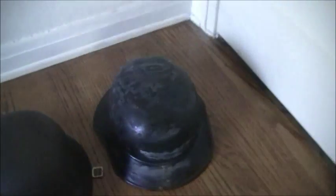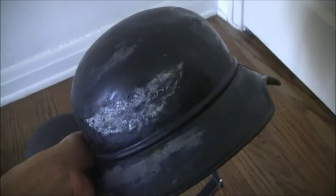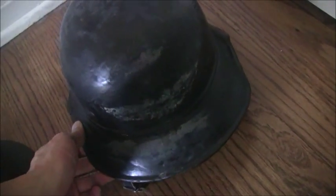Next to it is a Luftschutz helmet. The Luftschutz was pretty much like a civil defense organization in German military history. These helmets are not exactly rare, but they're kind of interesting looking. This particular one is made in Vienna and was assigned to a chocolate factory that's no longer there — that's kind of cool information. The really weird-looking paint job is because someone painted it over in the post-war period with gloppy black paint. I took off that paint as best I could, and now you can finally see the decal that was underneath.